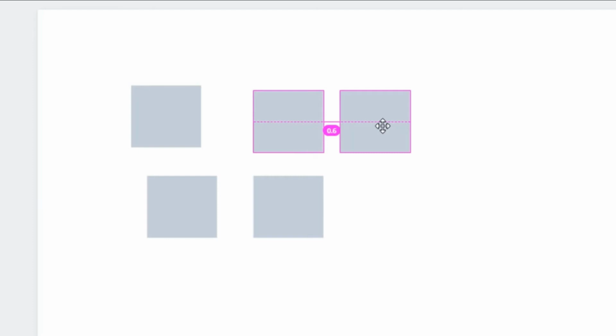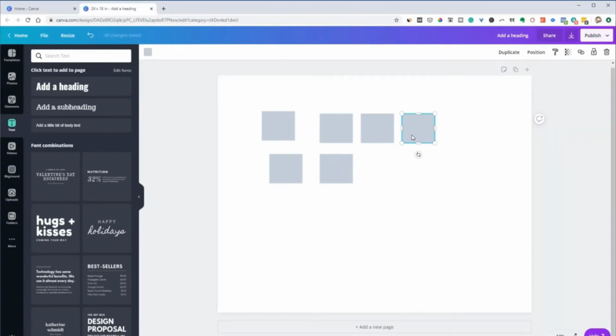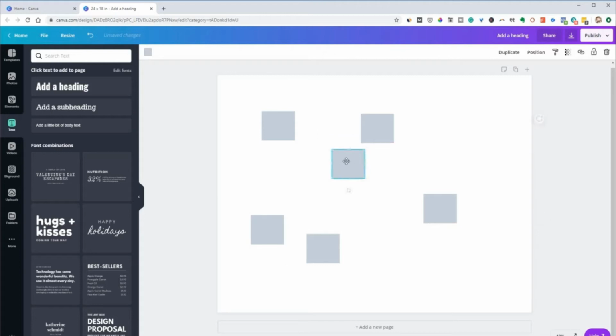Now, when I do that, you'll notice that I start to see these blue guides, and Canva starts to give me a measurement of the distance between the objects. So now there's 0.6 between those. If I drag another one out, and I look for that 0.6 again, that can be very helpful because that can allow me to evenly space something. Now, Canva does not always give those smart guides, but a lot of times when you're positioning things like that, it does give you those smart guides, so that can be helpful.